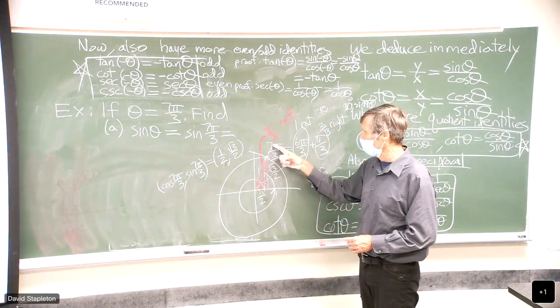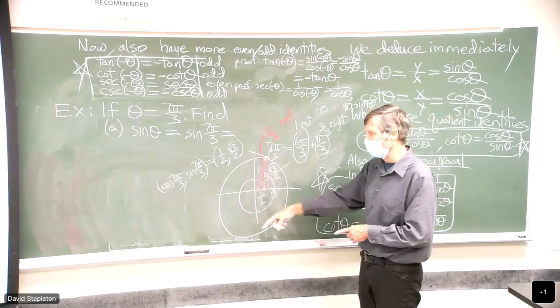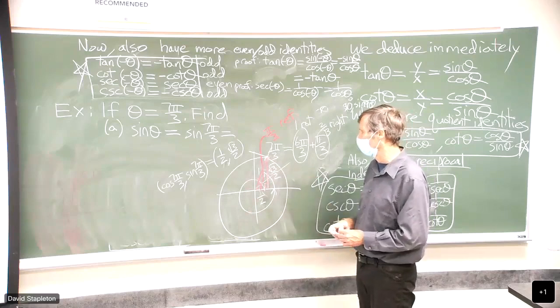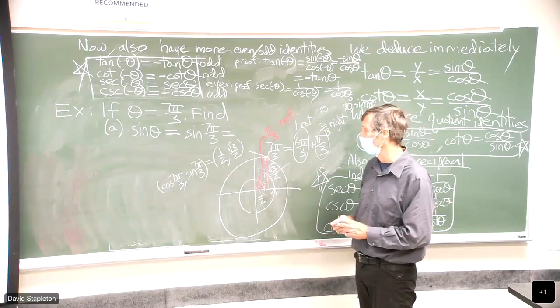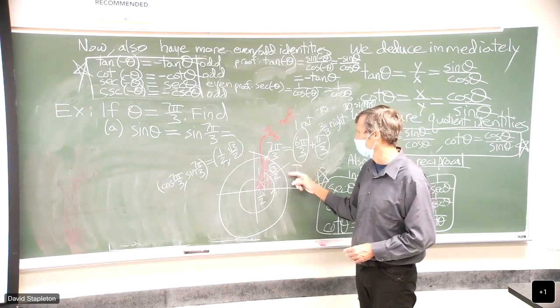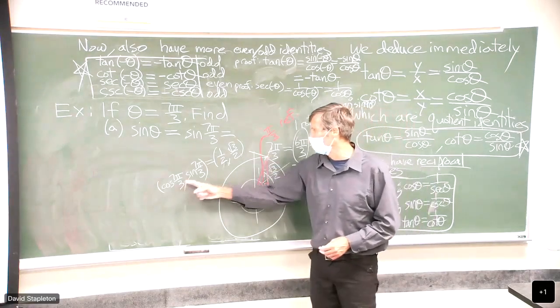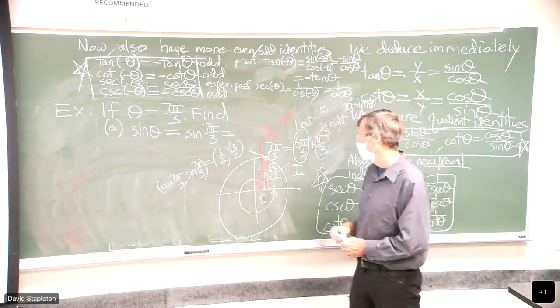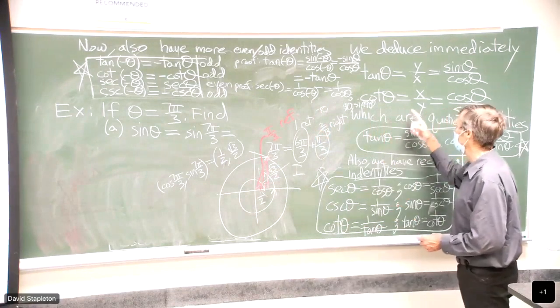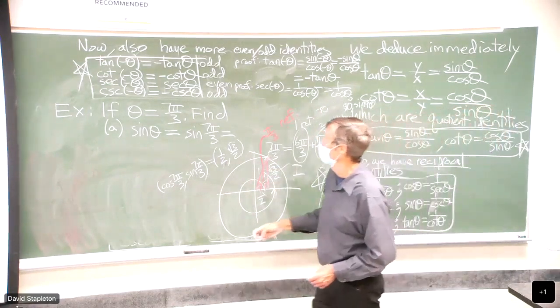In the first quadrant, the coordinates are both positive, and so all 6 of those ratios, y, x, and 1, are always going to be positive. So that's a nice thing to know, that all 6 trig functions are positive in the first quadrant, where x and y are. There's cosine and sine immediately. Remember, cosine is the first coordinate, sine is the second. And now from these other relationships that we wrote, we can find the other 4 trig functions immediately.